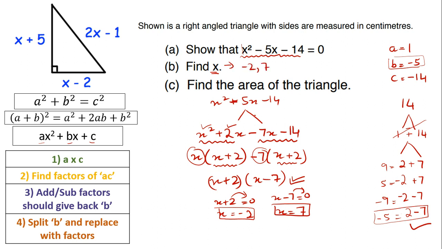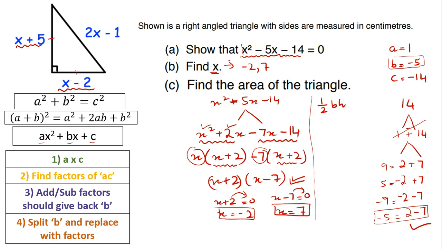Now the last part says find the area of the triangle. Now, in order to first of all figure out the area of the triangle, you need to know what the formula for finding the area is. The formula for finding the area of a triangle is half BH. B is the base, that is, let's say this one, and h is the height, that is this one. Now, for obviously finding out my base and the height, I need to put in my x values here and there so that I can figure out what's the base and what's the height.